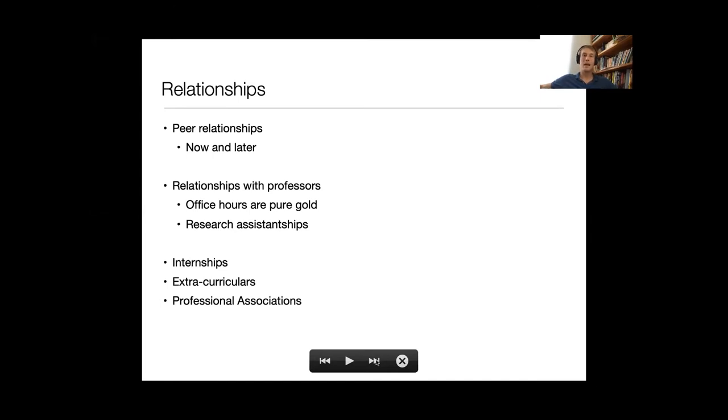I write a lot of letters of recommendation, and I'll write at least a letter of recommendation for pretty much anybody who asks me. But I can write a great letter for somebody who's been in my office hours a bunch and has really talked with me about their different career choices as they're developing them, or especially has been my research assistant, worked with me in a sustained way and demonstrated excellence to me in a way that then allows me to vouch for them.